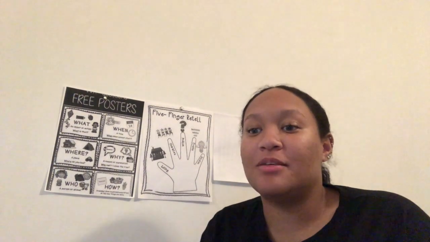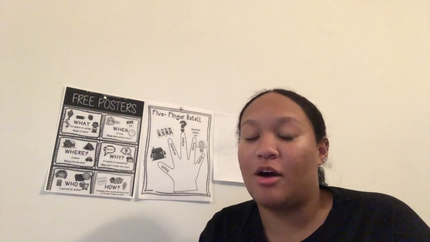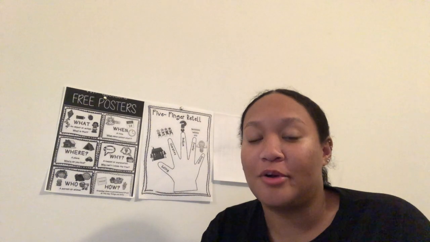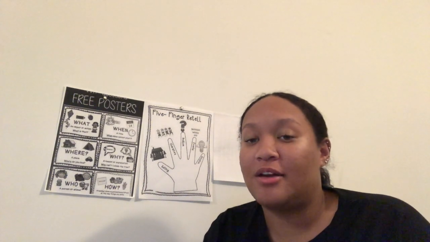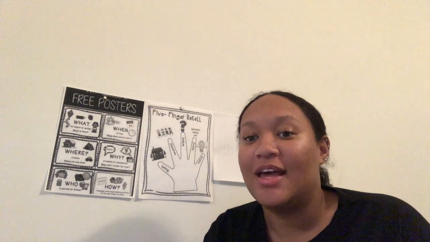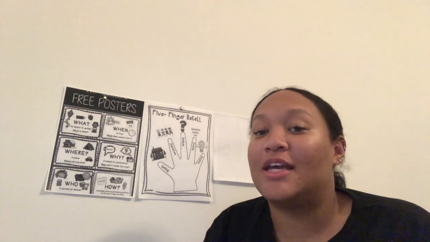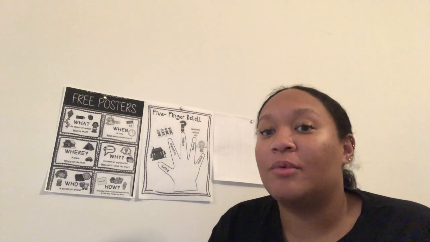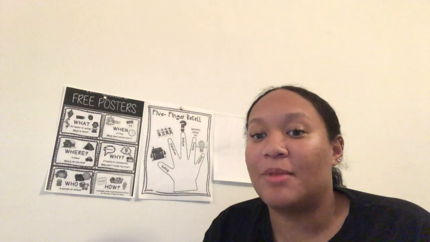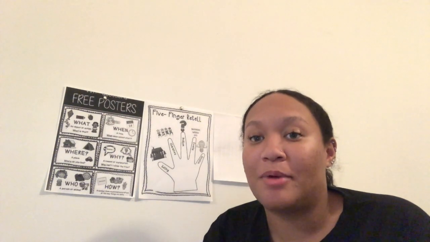So today we're going to be reading another book by the same author that we've been learning about, Laura Numeroff. Last class we read If You Give a Moose a Muffin, and this class we're going to read If You Take a Mouse to School. So we're kind of going to be continuing our lesson from last week. Can anybody remember what we worked on?